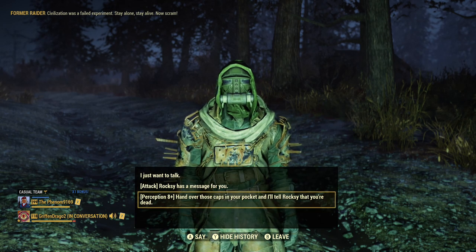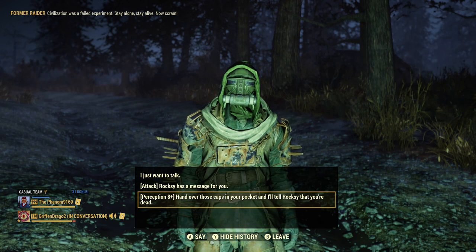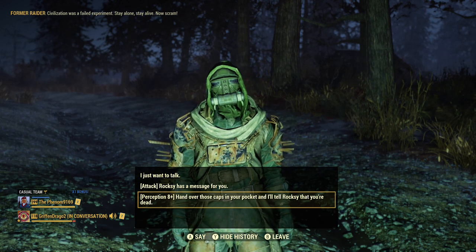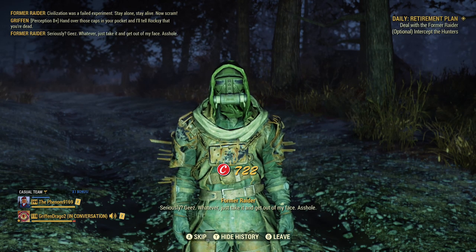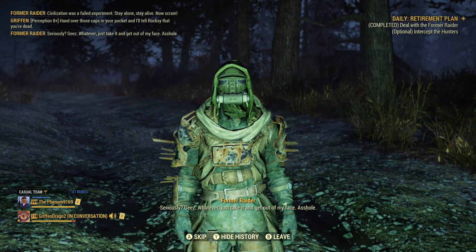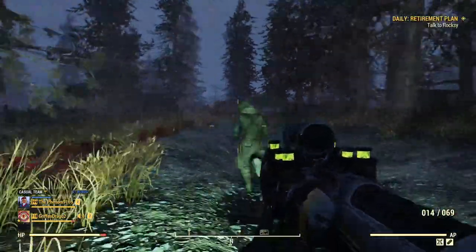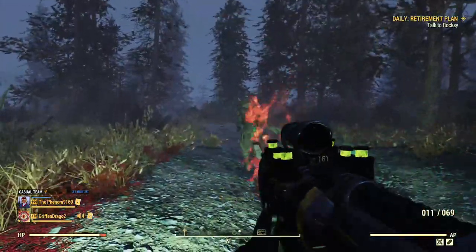Okay, wow, you're not very nice. Okay, well, I can use my perception. Hand over all those caps in your pocket, and I'll tell Roxy you're dead. Seriously? Jeez. See, I always do that. Just take it and get out of my face, asshole. Gets me more caps.